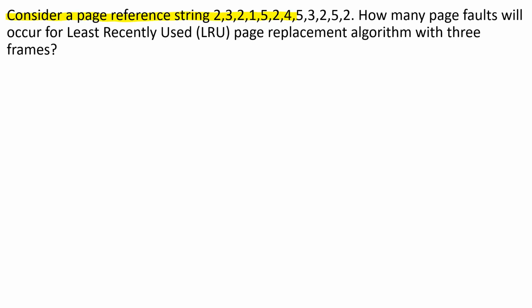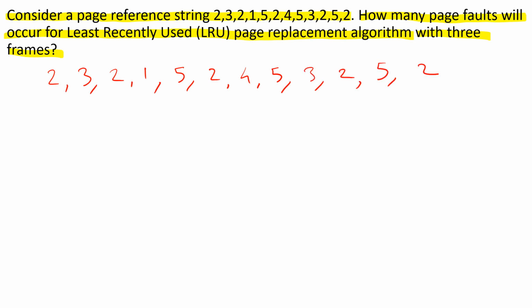So again, consider a page reference string, and we want to know how many page faults will occur for the least recently used page replacement algorithm with 3 frames. Let me write this page reference string for you: 2 3 2 1 5 2 4 5 3 2 5 2.